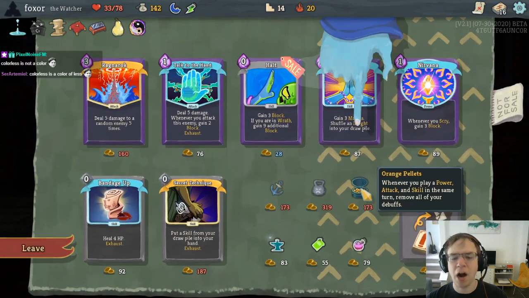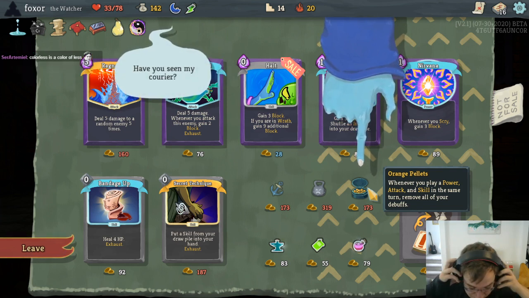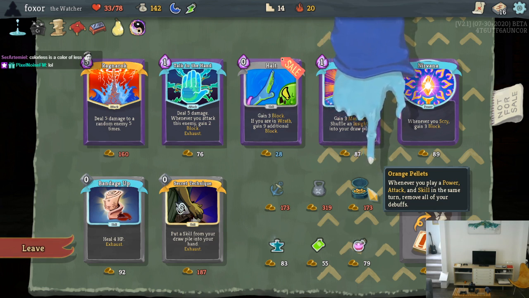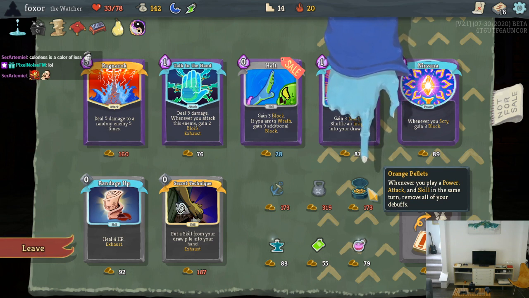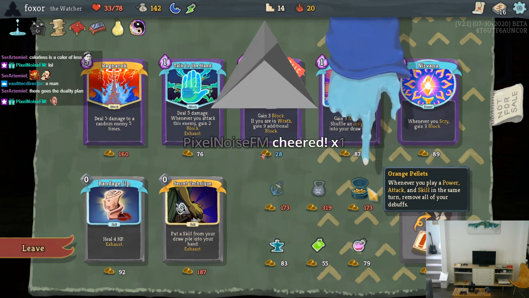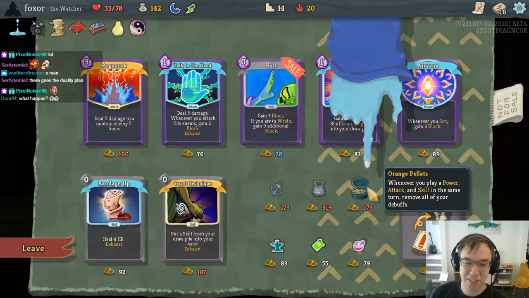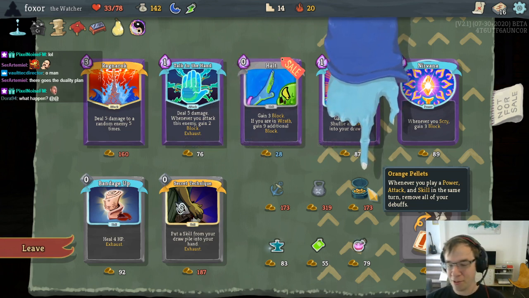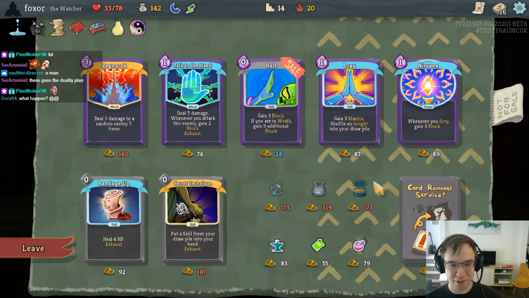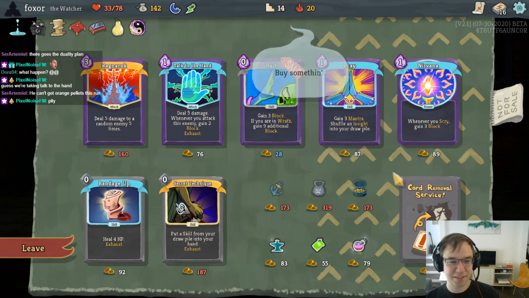Oh. Oh my. That's upsetting. You hate to see that. Orange Pellets is super, super good with Duality, and I literally talked about how with Duality we were on the lookout for Orange Pellets, and then we get a surprise shop that immediately throws away our Orange Pellets. Ugh. Very upsetting.